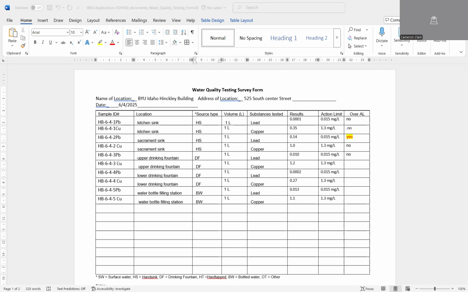Your narrative is going to have a lot of this. You could say day 1, I walked around with this guy named John Keller and we did the inspection and identified the areas that we would be doing sampling from. I came back the next day and then I labeled all of my water bottles with the sampling numbers that correspond with that. And then I collected my samples. I was very careful in making sure to collect the first drop. That sort of detail is really good to include in your report. And use your imagination. You can include other details as well.